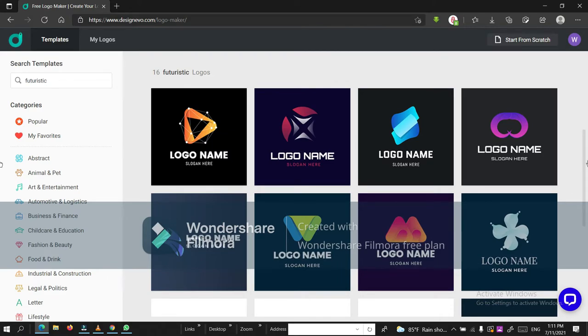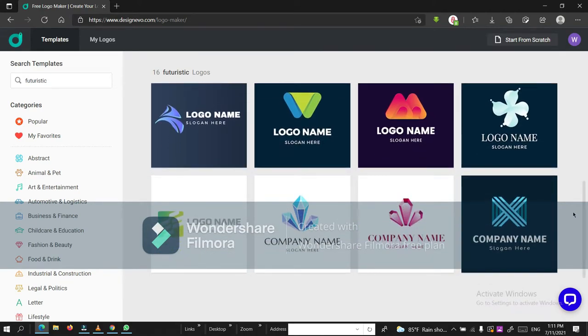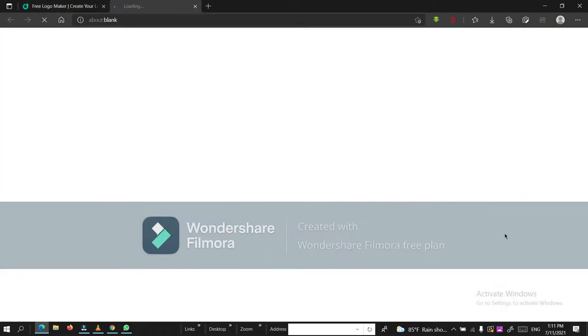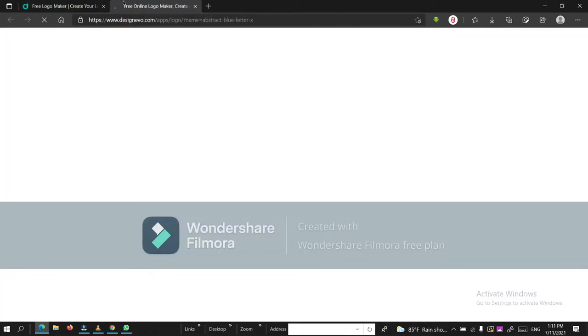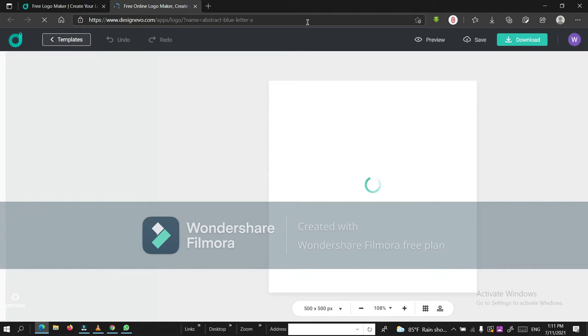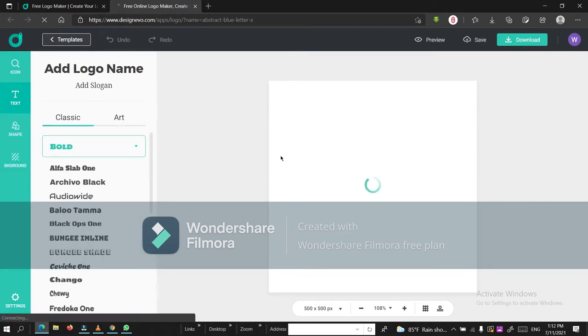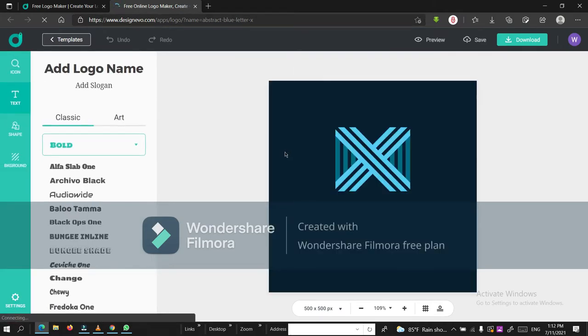And let me try one. Okay, I found one and press the customize button and go into a new tab. Oh, that's sweet. Okay, so you wanna add a logo name, you could do anything.